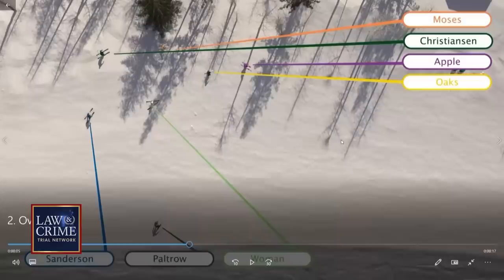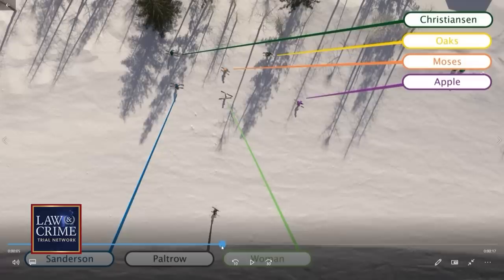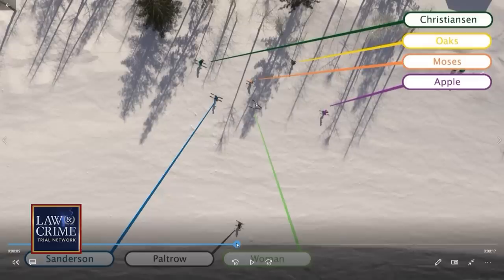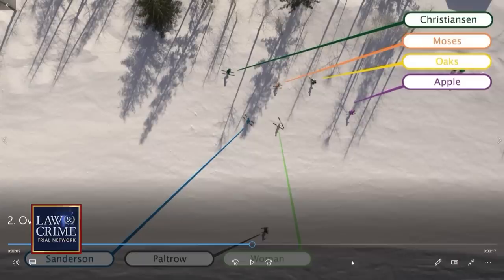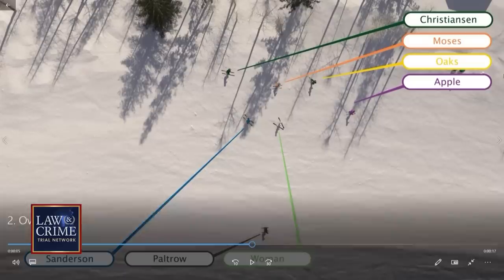Okay. Let's play a little more, and will you tell us when to stop? You're seeing this on your own monitor. Mm-hmm. Stop when you stop seeing things. A little bit further. A little bit further. Right. Okay. He's now below me. Right there. And so that's when I turned away from him. And how many seconds is that on the, just for the record? It's showing five, but I know it's not five.